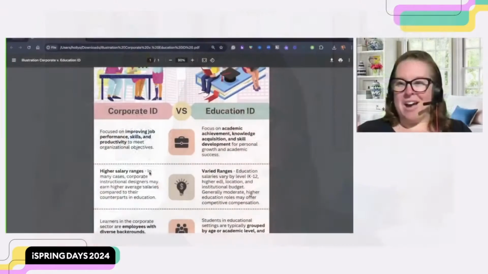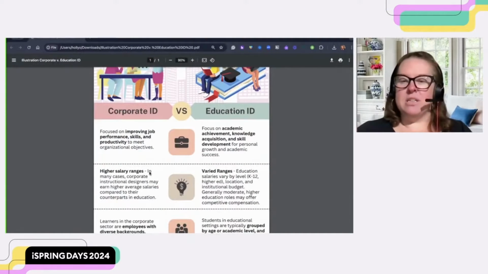And thinking about gaining those skills in the space. Now, I intentionally put salary ranges as the second one because I know that's something that everybody is interested in when it comes to shifting into a role in instructional design or anything learning and development peripheral, education or corporate. So let's say, for example, the average teacher salary in the United States is about $68,000, which isn't terrible, but it depends upon where you live, what the cost of living situation is, and those types of things.